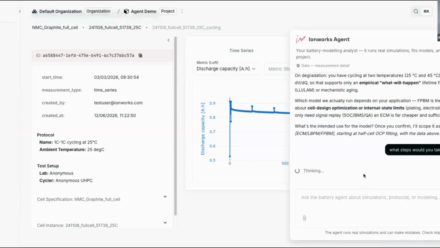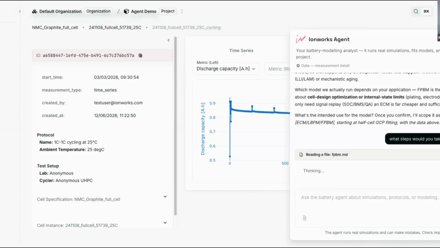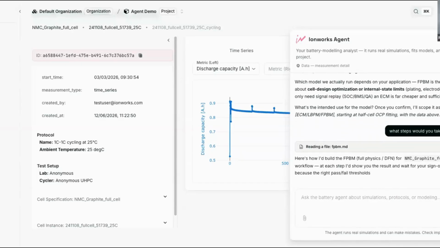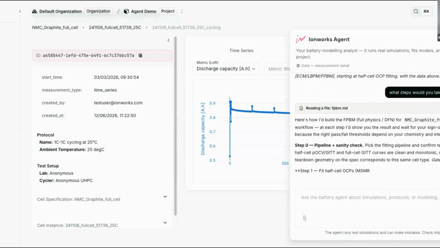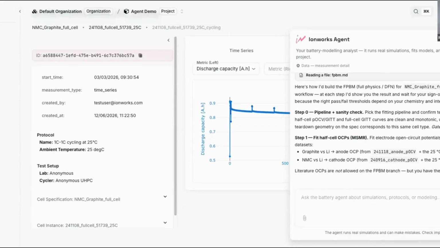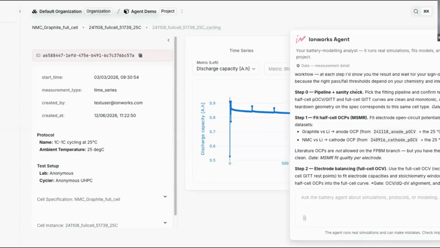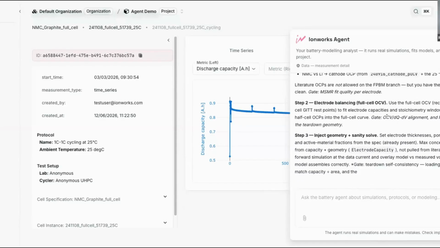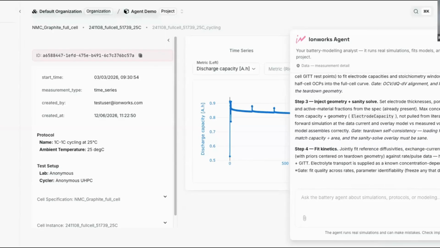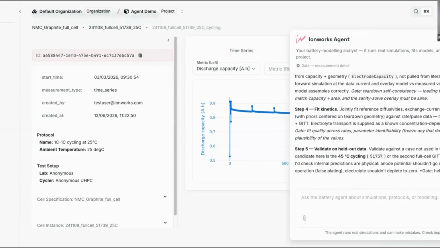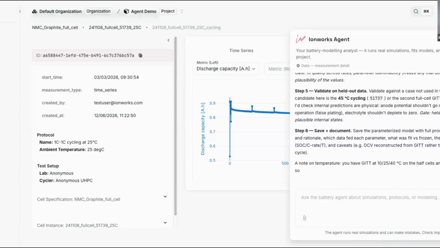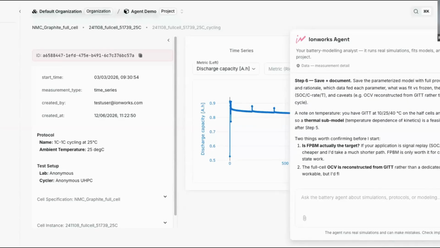And I'm going to get it to lay out what would be the plan to actually go ahead and parameterize this model. I'm not going to do the parameterization live in this session just because the physics-based one's reasonably involved and it's got a lot of steps to watch through live, but I'm going to get it to lay out what it would do, and then I've prepared the results of this process in another page. So here now it says, I'm going to pull up the fit pipeline that I use for a physics-based model. I go through, and it's giving me all of these steps. So it's got a clear plan for what it would like to do.